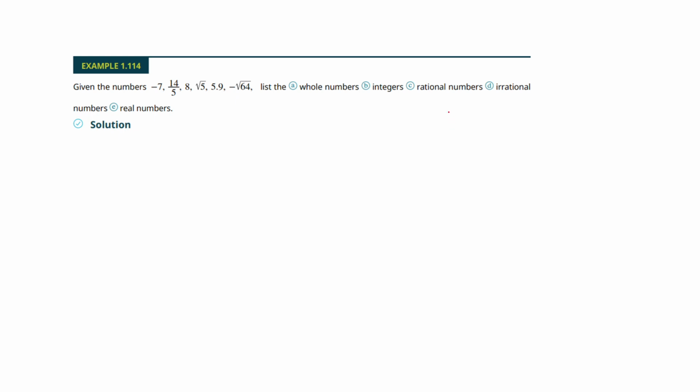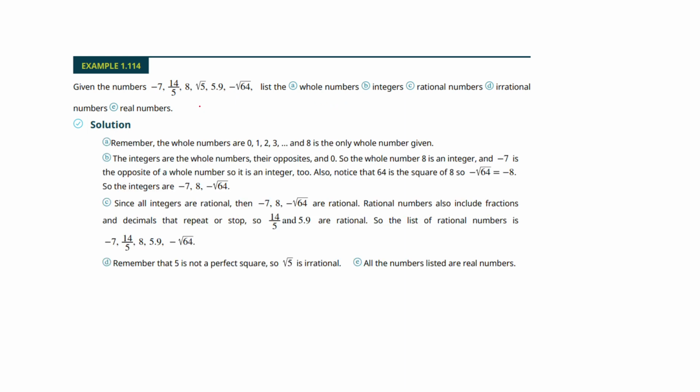Okay, now they're going to ask us to go through and see if we can tell all the different types of numbers that we have. And again, I used to see this question and it didn't interest me very much. I didn't think it was all that valuable. But it turns out as you go forward, it's more valuable than you might imagine. So all the whole numbers, well, we learned whole numbers are from 0 on up. So 8 is the only one of the whole numbers. So if we're looking at this list here, what else we got? Integers. Integers are the whole numbers and their opposites. So these two would be integers.